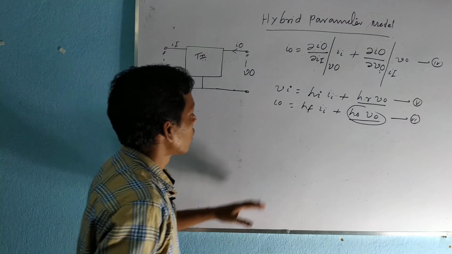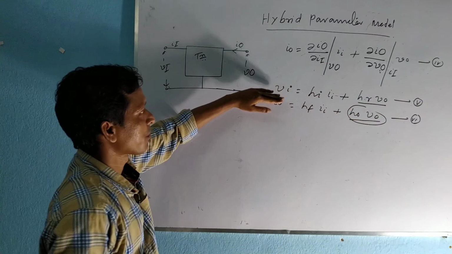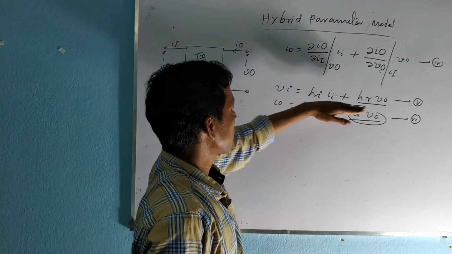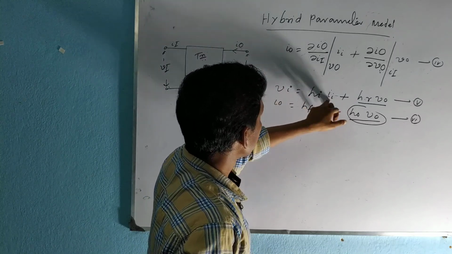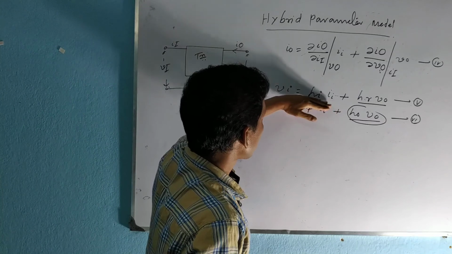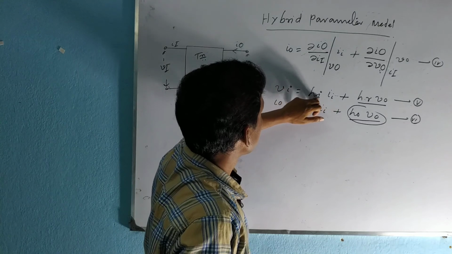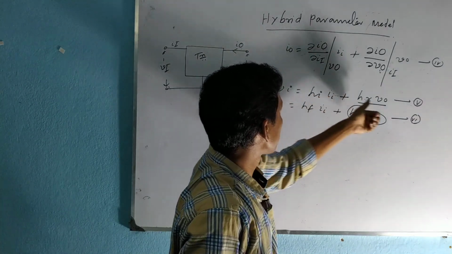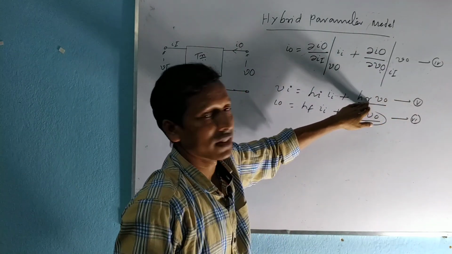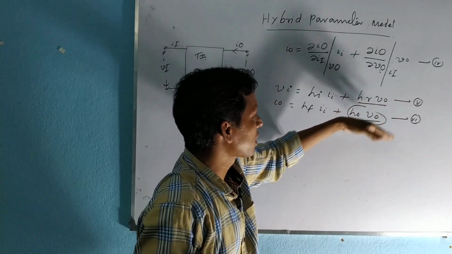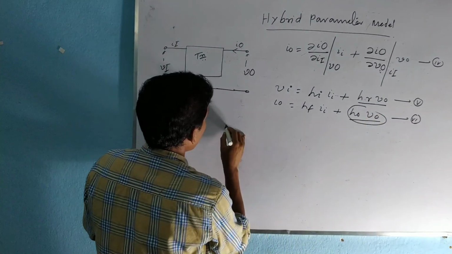Now I will try to draw two circuits from these two equations. Let's see first equation 5. This is the equation of a voltage, and this is the resistance, and this is the current. So it must be impedance, which has the unit of resistance. So this is the input impedance. But here this is the equation of the voltage, and there is already a voltage, so this term must be dimensionless. So this is a constant, which means the voltage is multiplied by some constant, meaning there is a voltage source. So from equation 5 we can draw a circuit.